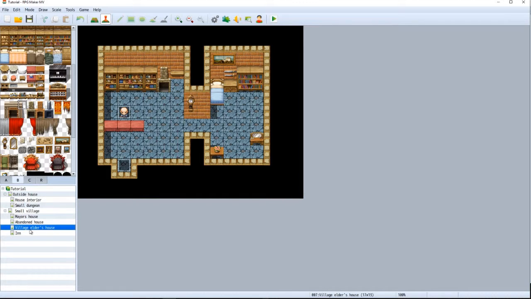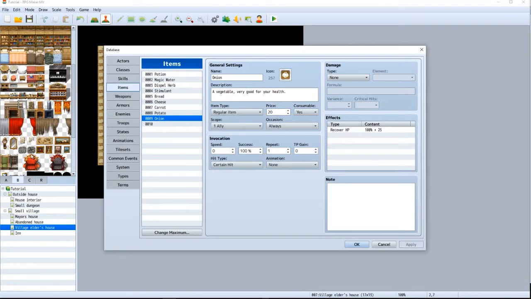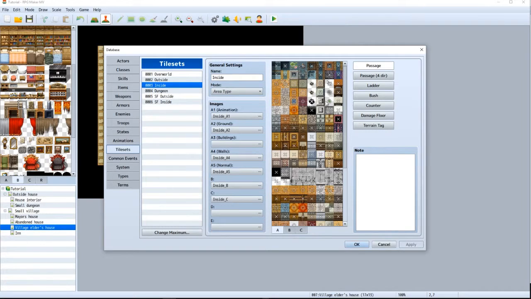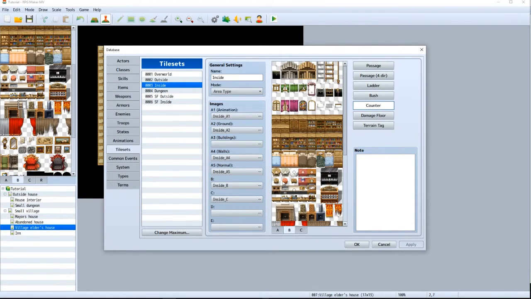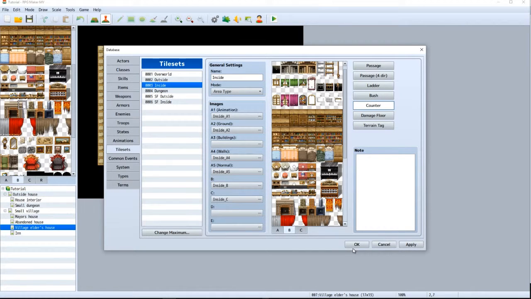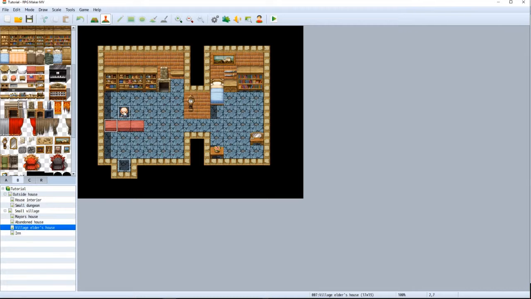So here we have the shop, general store, I guess. You can talk to this as a shopkeeper, that's fine. But there is something in between. Counter. The thing is, in tile sets, there is something called counter. So everything that is marked as a counter, like those for instance, there is a thing there. And this is marked as a counter. So if you stand in front of something that's marked as a counter, you can talk to the shopkeeper regardless. Just so you know.